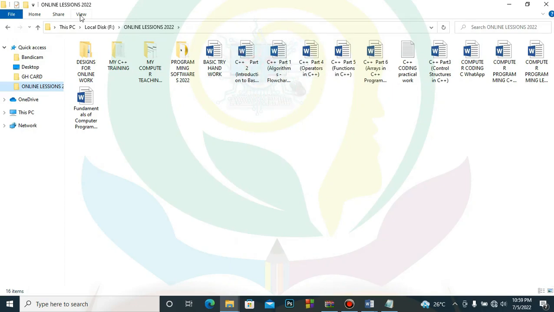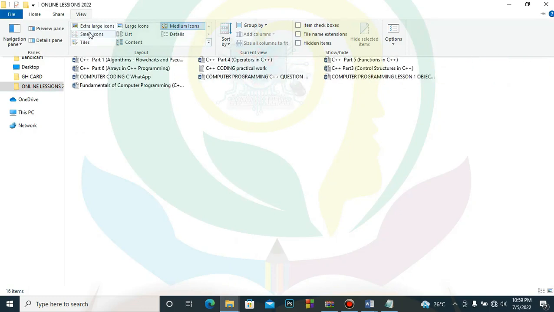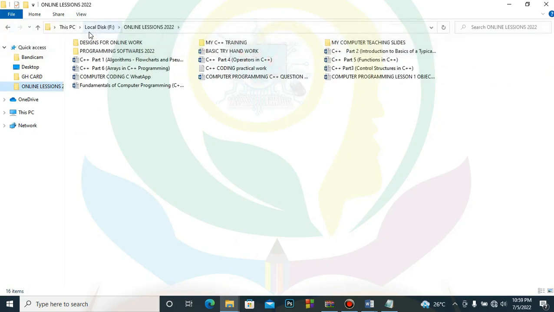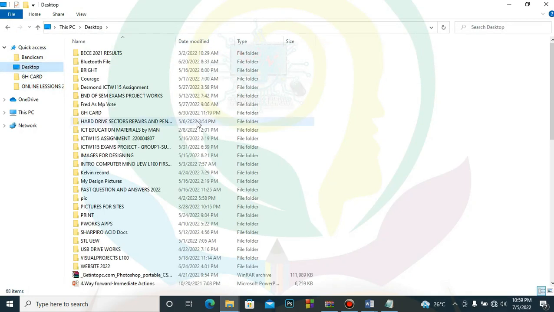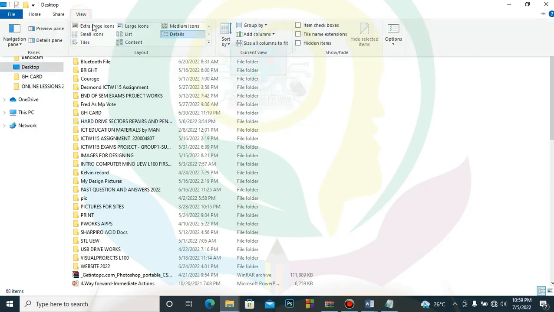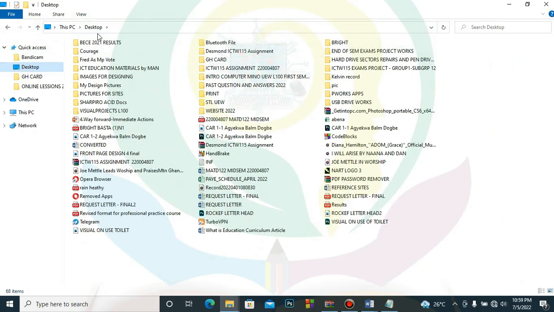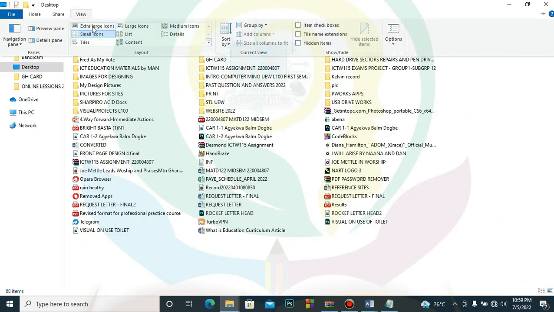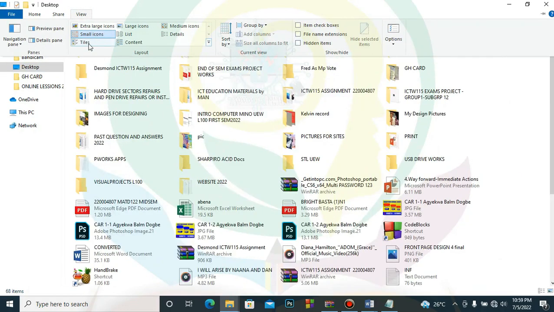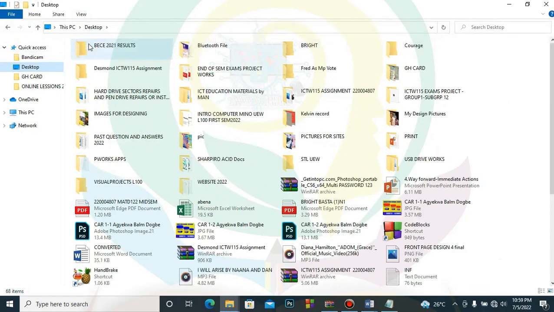So if you don't want this, we have another one which is small. You can see small has also arranged it in a different format. This is the way the small also looks. Let me just take the desktop so that we see how. So you can see how this one looks. If I don't want it this way, I can decide to go to the tiles. One thing about the tiles also is that they display the name and position them in that arrangement order.